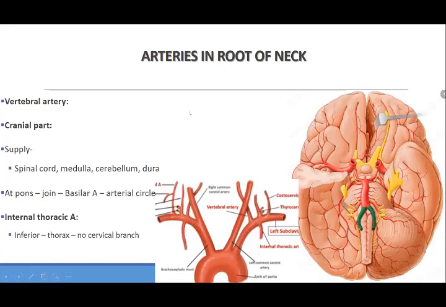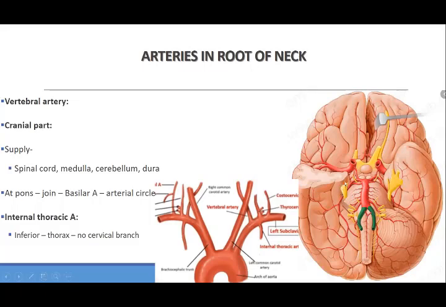Let's come to the part of the vertebral artery which is lying inside the skull. आपको बताया कि the two vertebral arteries, one on right and left, they enter the skull through the foramen magnum. When they enter the skull, they run on either side. Yes, spinal cord है. This is the medulla. This structure is the pons. ये आप physiology में पढ़ चुके हैं. This is the pons. और ये this part is the midbrain.